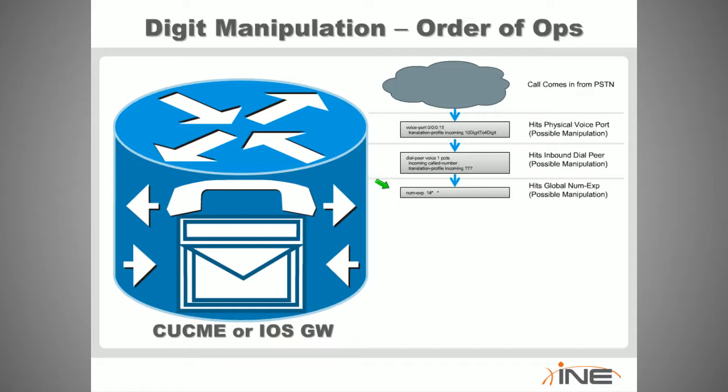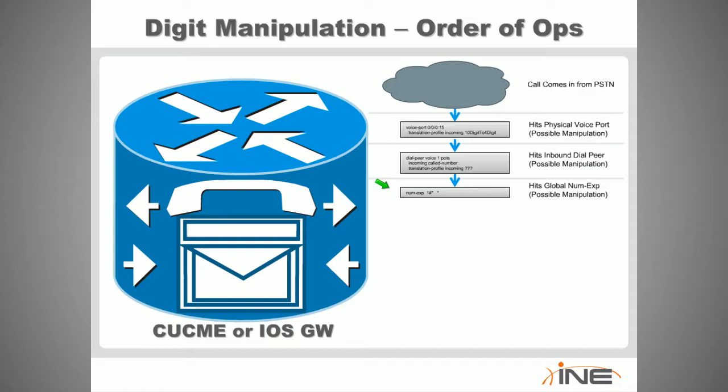So here we've got an example, num-expansion 1# * *. So 1# was actually the DNIS tech prefix. Asterisk is the wildcard that represents any number of variable trailing digits, and we simply translate from 1# and any number of digits to just the same any number of digits. So we strip off the 1# effectively. And we could add a prefix too. If we were trying to do international tail-end hop-off, we could maybe match 1# * and prefix 000 or whatever we needed to match an outbound dial peer.